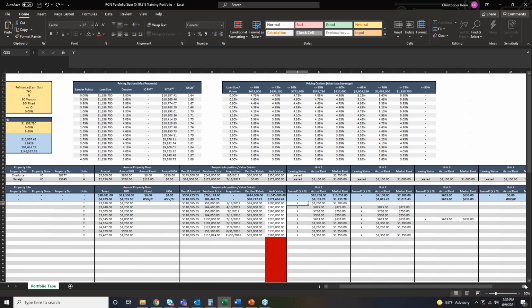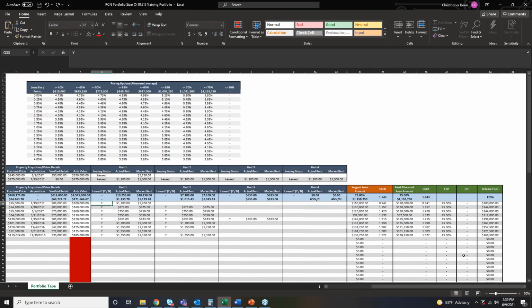So as we slide over, here's the part of the sizer I really want to show you guys. And the sizer is going to make suggested loan amounts based on the information we put in here. And as we look, based on these individual loan amounts for each property, we're also given an individual DSCR for each property. And I notice on the first one, I have a DSCR of less than 1. So the way we can accommodate for that, as we talked about in the slideshow, is that we got to get a DSCR minimum of at least 1.0. So I need to reduce this loan amount down.